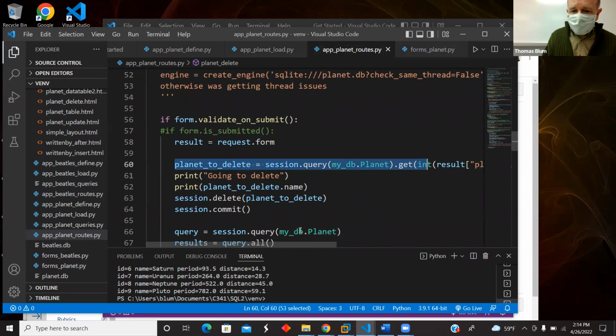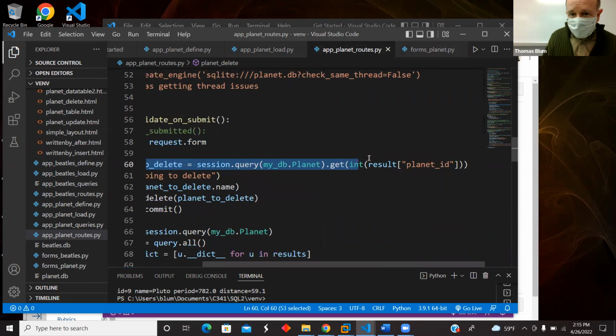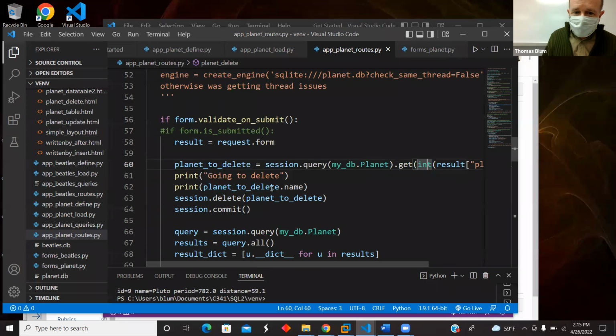Here is us using what the drop-down list tells us is the ID of the planet that the user chose. So here I am querying the database and getting the record with that ID, and then I delete. I'm deleting that planet and committing it.